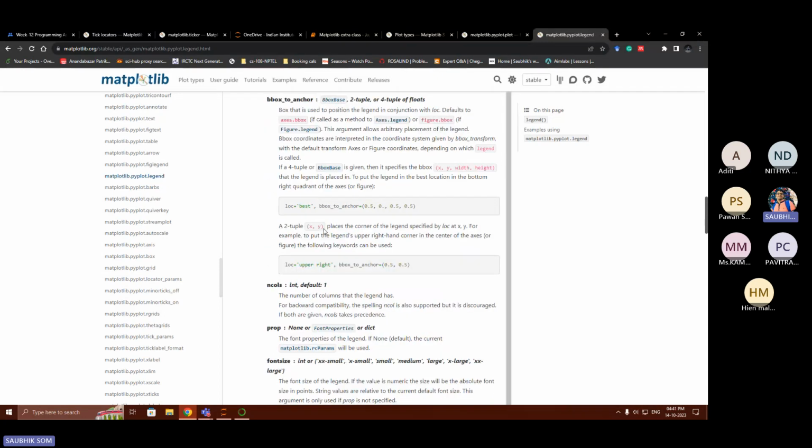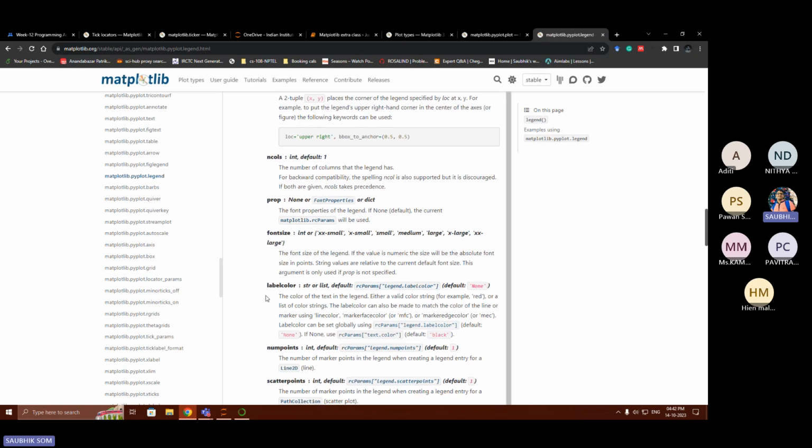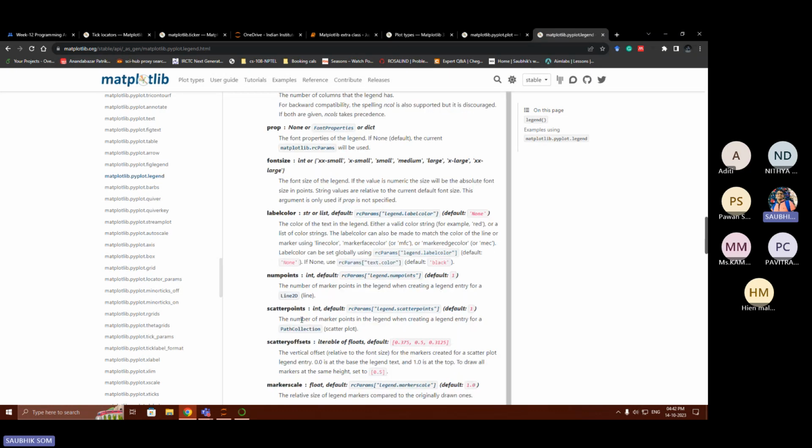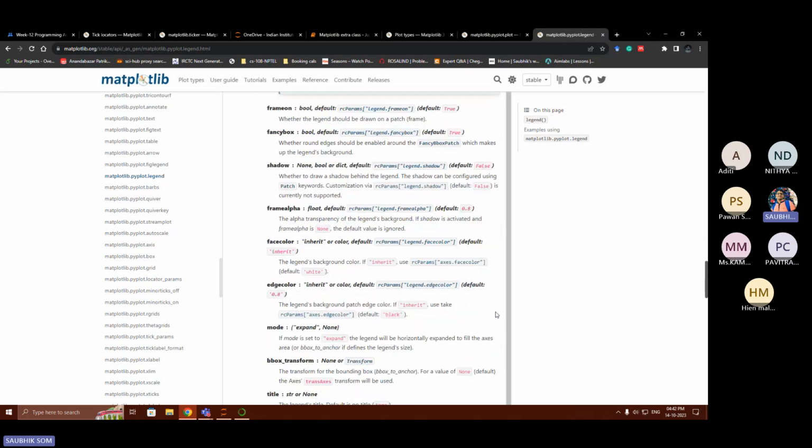So ncols is basically how many columns you want to put your legend in. You can see label color, numpoints, many things you can do. You can just have a look there.